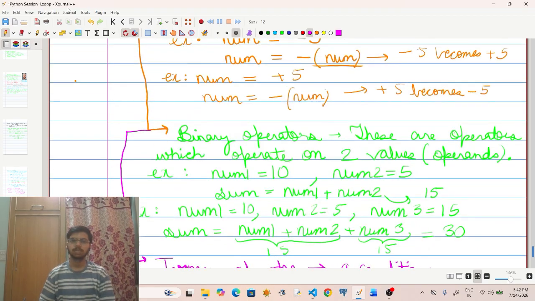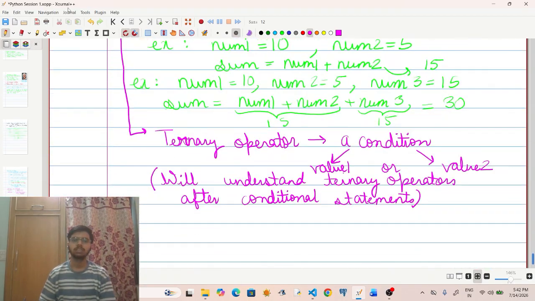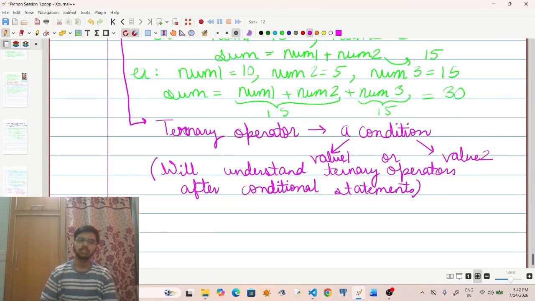Now we will go into subcategories of these unary, binary, and ternary operators. We will understand all the types of operators which exist in Python, or any other programming language, and then we will see whether each of them is a unary, binary, or ternary operator.